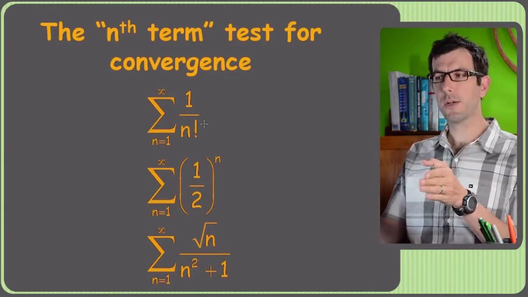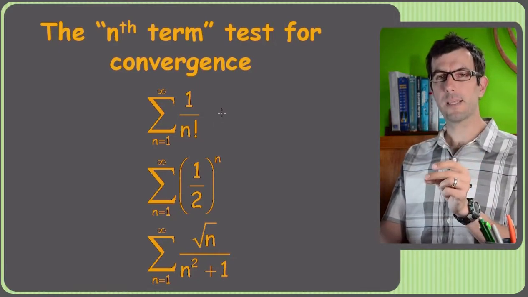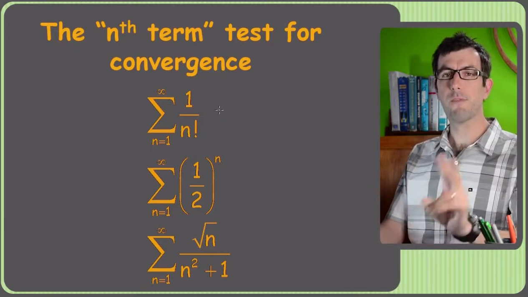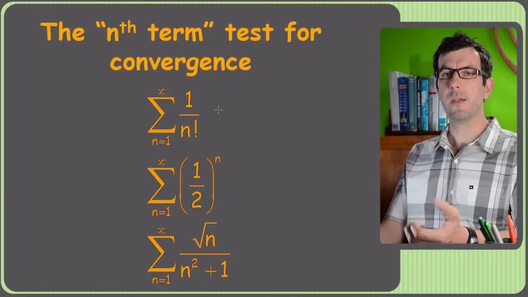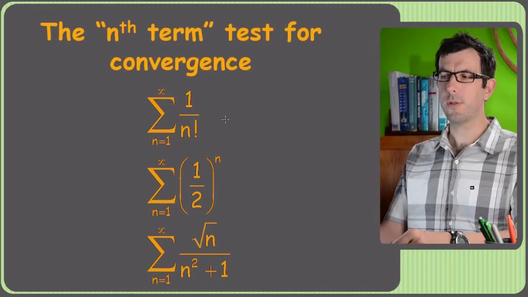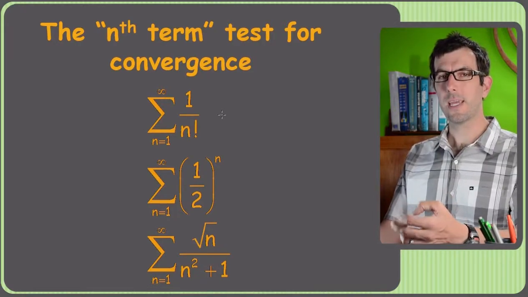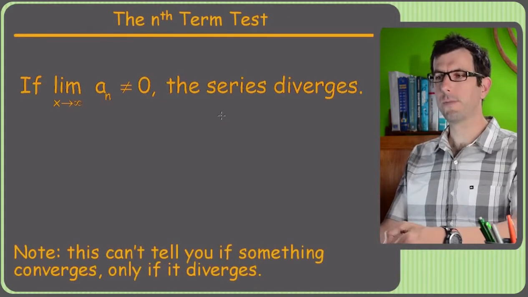if you list out the terms of a sequence or a series, they better be getting smaller. They better be approaching zero. Otherwise, there's no chance that the thing converges, or, in other words, adds up to a number smaller than infinity. So unfortunately, this test won't tell us if something converges. It can only tell us if things diverge. It can kind of rule them out from converging.